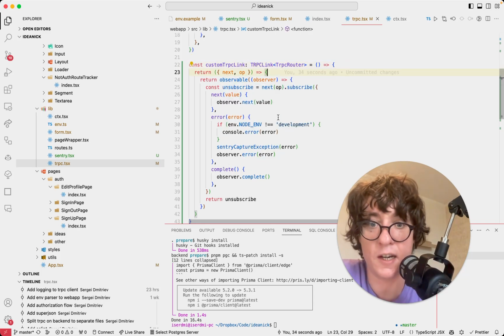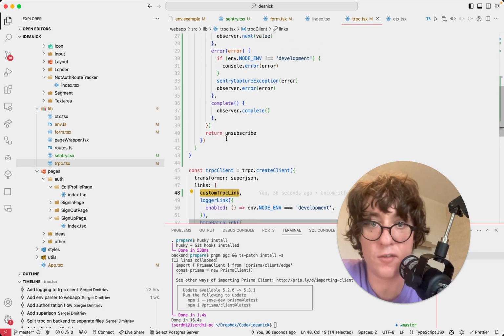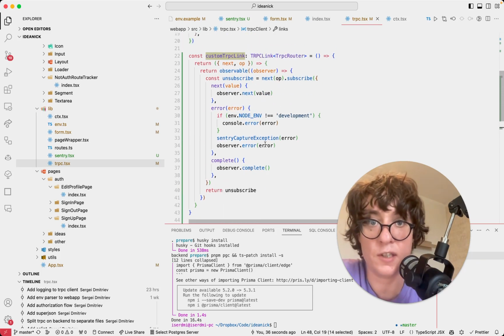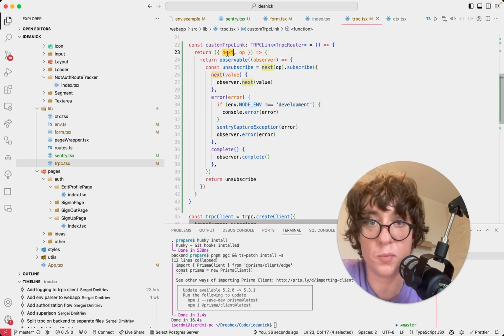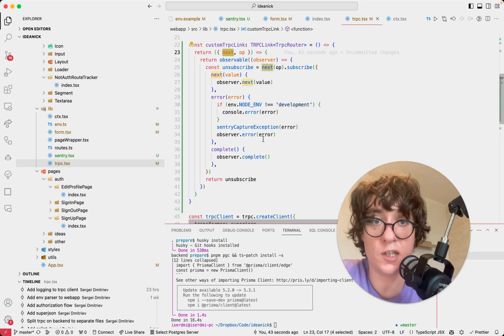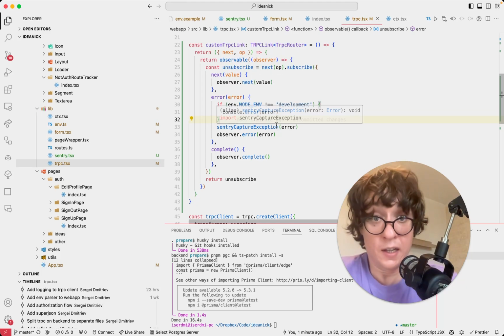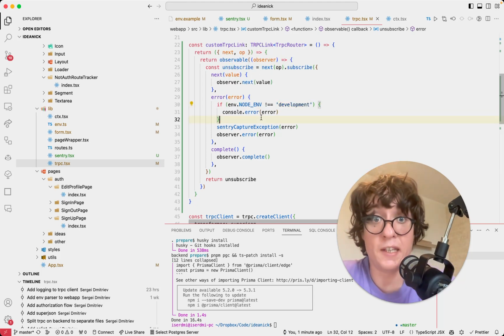So the idea here is that whatever request goes through, it hits our custom TRPC link. So, this link returns a function that takes next as an argument. But this is usually to pass something further to the next link. And honestly, discussing this verbally isn't much easier than just looking at the code, since whether it's in words or visually, it's not clear. The main thing, probably, is to go over it briefly, that if we had an error here, and I want to make it so that if the environment is not development, but say production, we also log this error to the console, because outside development, logs are output anyway.